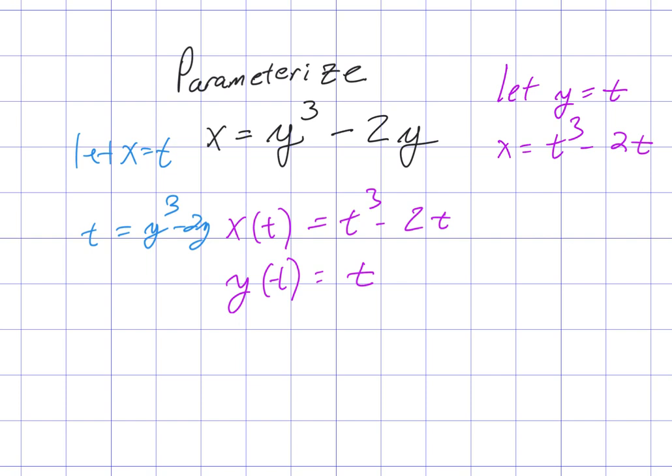So if they give it to you and there's just a quick and easy one, like, oh, this variable is all by itself, or this one's the more complicated one, just go with that. I'm going to let my y then be my t. So as soon as I do that, now I've got x is then t cubed minus 2t. It's not honestly going to be a whole lot harder than that for the problems that we're going to face and see. I'm not bait and switching you, showing you an easy one and then giving you something monstrous.